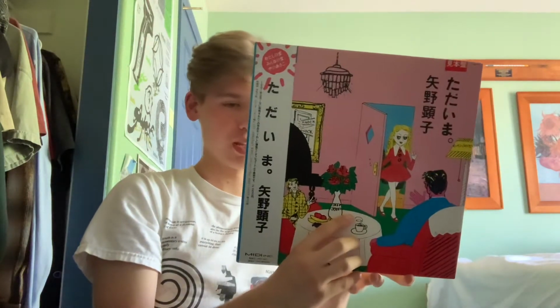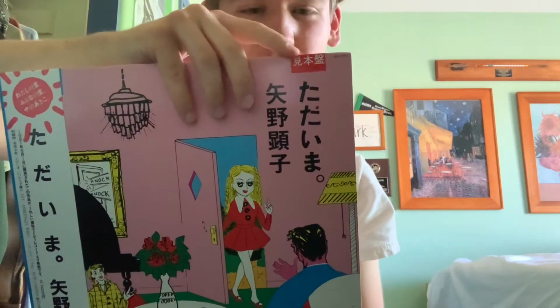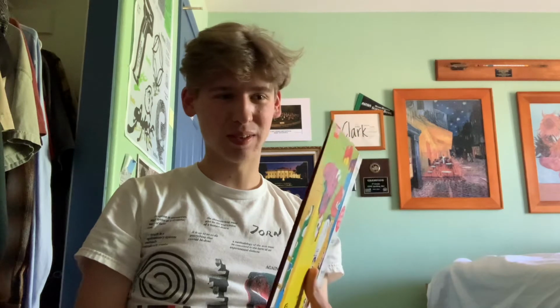A lot of the songs are written from the perspective of a child. Definitely a cool album, and this is actually a promo copy. I didn't know it was going to be a promo copy. It says Mihonban, which means promo record. I just got it, and it turns out it was promo, so that's cool. Although the promo version isn't even listed on Discogs, so kind of obscure record. I might make the Discogs entry for it.